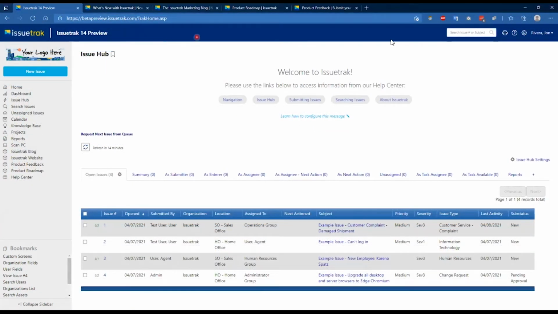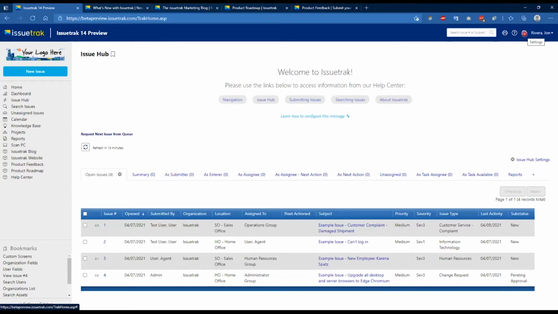Moving over to the right, the search issue and subject box, the print icon, and the help center icons, all of these have the exact same functionality as they do today. With the print icon and the help center icon, we did spruce them up a little bit, so they'll look better, sharper, clearer for you. But again, nothing different as far as functionality is concerned. With the gear settings icon, that will do something new, and I'll get into that here in a moment. This still invokes settings, but the actual settings menu looks different.